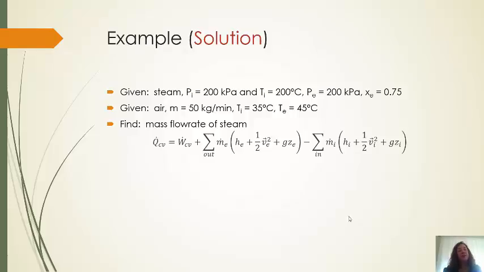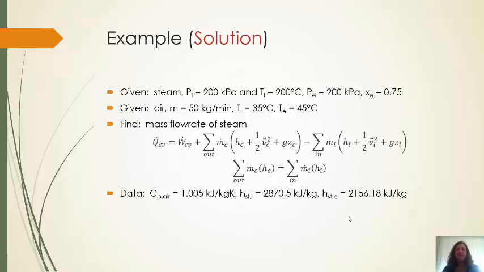So I'm left with the sum of the enthalpies times the flow rates out equals the sum of the enthalpies times the flow rates in. Okay? But I have two different materials, two different ways of calculating the enthalpy. So my simplified form of the energy balance is just going to be the sum of the exits of m times h equals the sum of the inlets of m times h. Wow, that was a tongue twister for me.